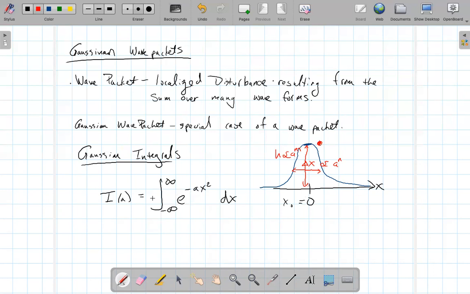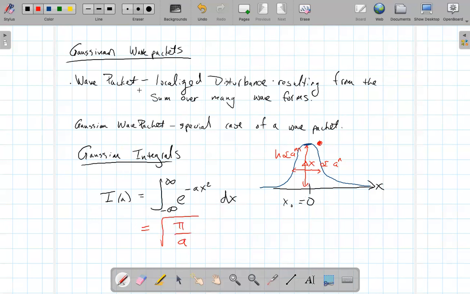Good. Have you guys seen how to actually solve this, or what the answer to this is? Somewhere, but I don't have it off the top of my head. Okay, so I'll leave it up to you. Do you want to see how to come up with the answer, or just what the answer is? Okay, you want to know just what the answer is. So it turns out that the answer to this Gaussian integral is equal to the square root of pi divided by A. So this is the value of this particular integral.